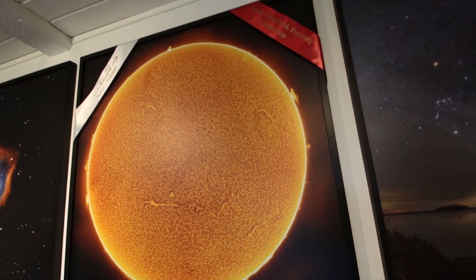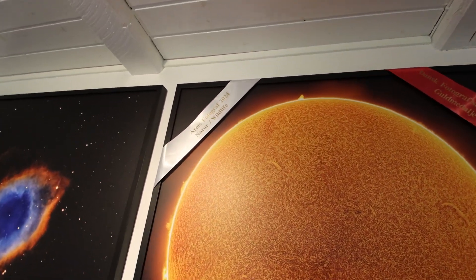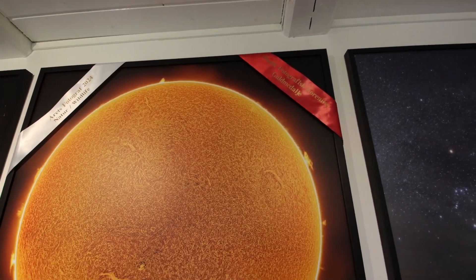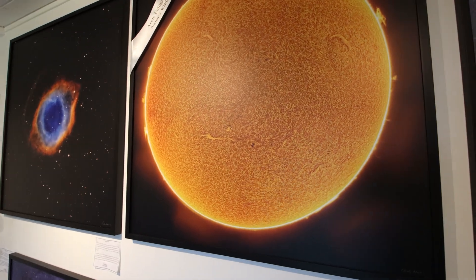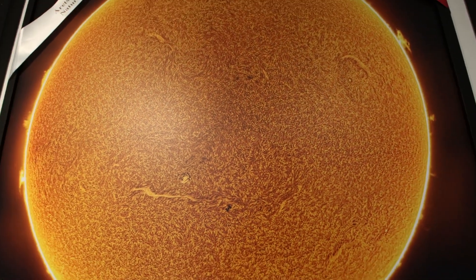The proudest moment in my astrophotography career was definitely when I shot the ISS in front of the sun. It's just a small black blob, but you can clearly see the solar panels and the main body of the ISS. When that image got shared on APOD — Astronomy Picture of the Day — that was the biggest honor. Then Danish news picked it up, and my Facebook and Instagram feeds just crashed from all the attention.